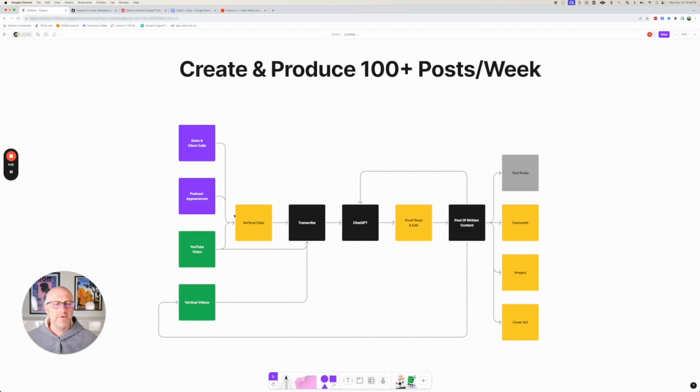It certainly can be done, but if you're always trying to come up with new ideas and script those out, number one, it's going to take you a lot of time, or you're just going to run out of ideas and you're going to start creating random content that really doesn't help you grow your business.